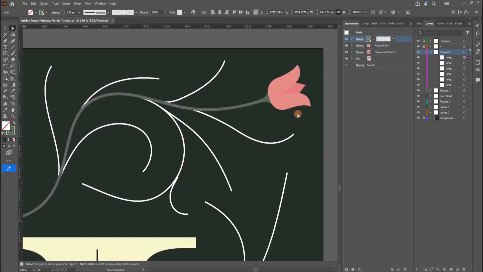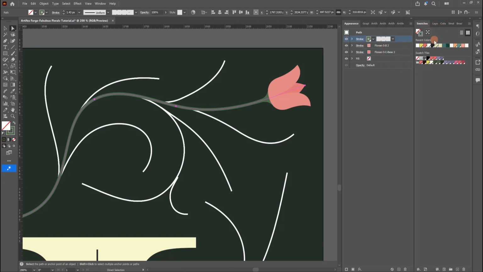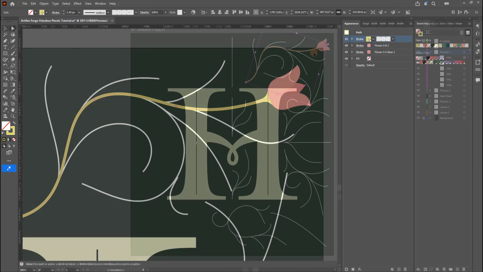You can view the contents of an applied graphic style on the Appearance tab here. Each flower element is made using a vector brush. If I hit the eye icon, you can see how each Appearance tab icon relates to the finished flower. Each flower element can be recolored by selecting it on the Appearance panel, then altering the colours in the usual way. The flower can also be reposed using the Direct Selection tool, just like normal strokes.